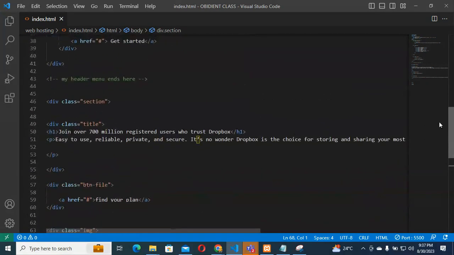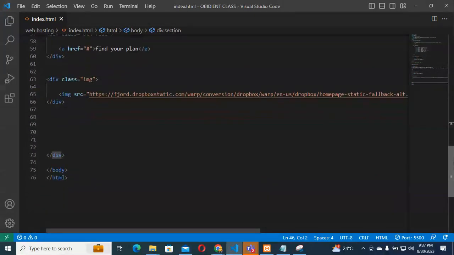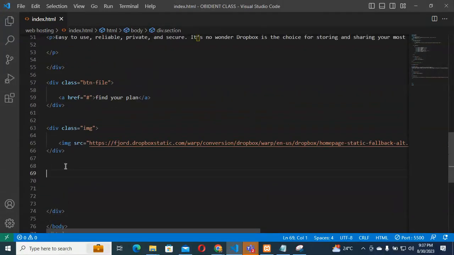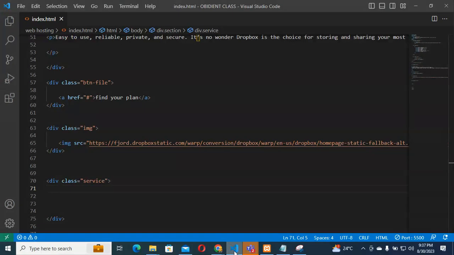I want to also confirm if I'm doing it inside the section, because all should be inside the section. Okay, perfect. So I'm going to be having a container called service, a class called service rather. So inside this service, I will have each one, which is this one.